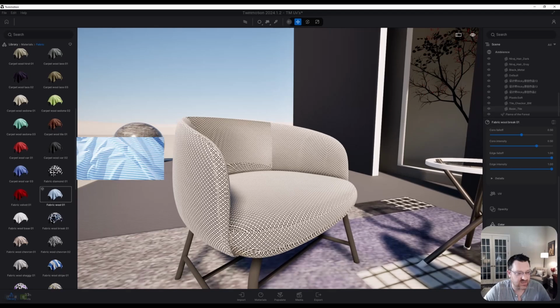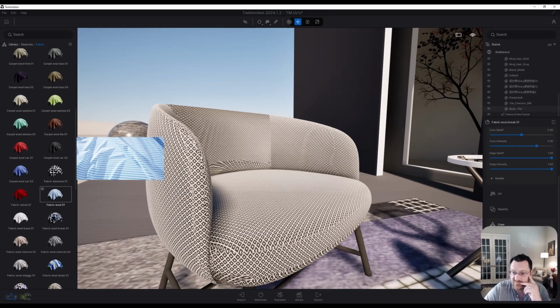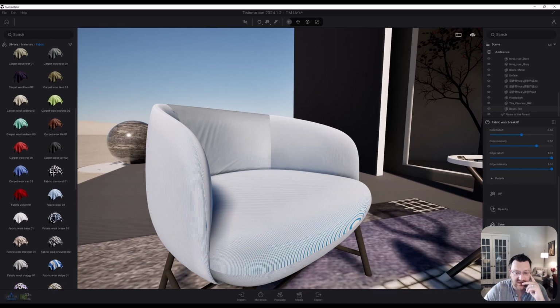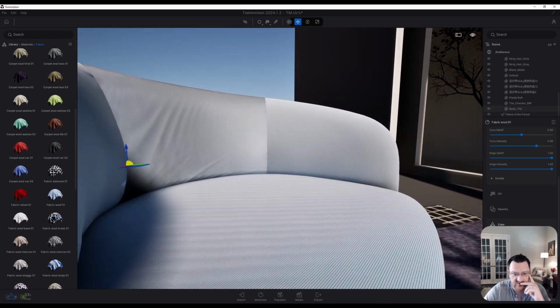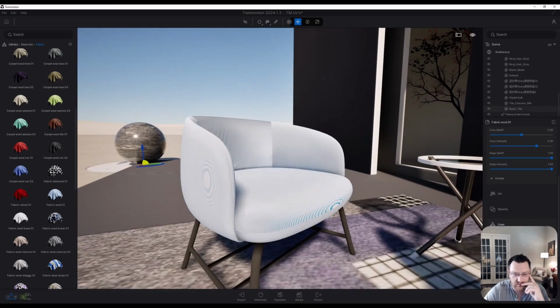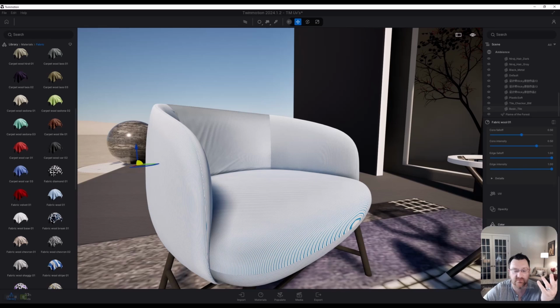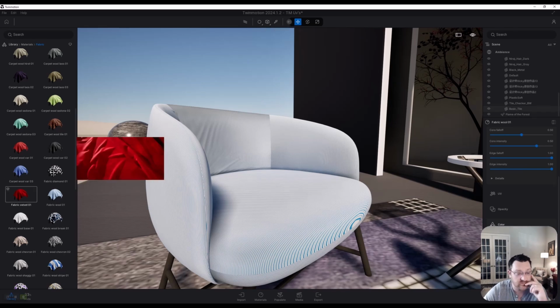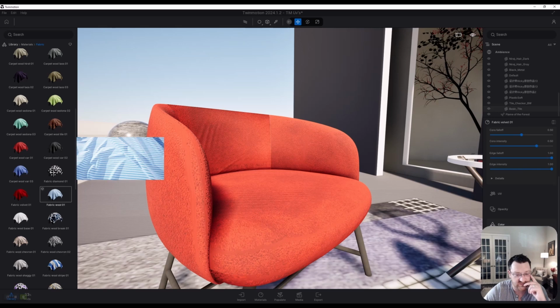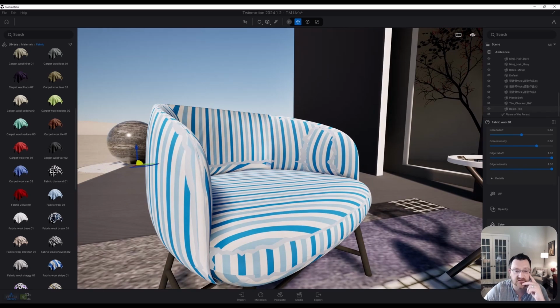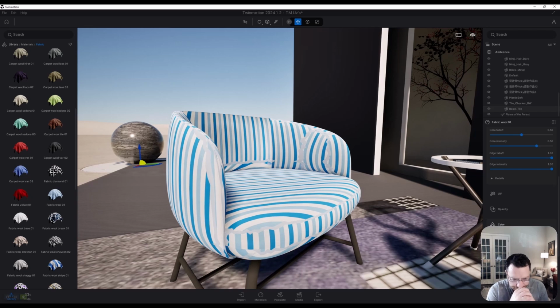Say you've got this couch and you brought it in from SketchUp, and you're like, okay, I'm going to apply a Twinmotion material to it. And you do. And you'll notice, oh man, that does not look good. In fact, it looks even worse than what was there by default. Now, maybe you're thinking I'll change the cubic UV projection. And you can see it's just as bad, if not worse. There's a couple of things to note here.